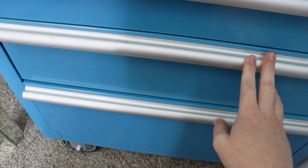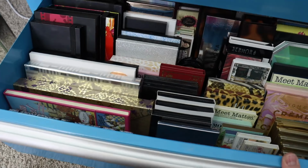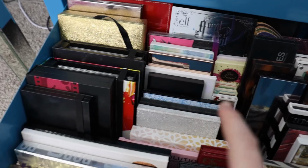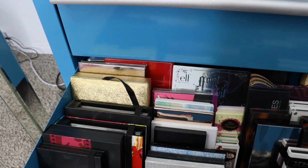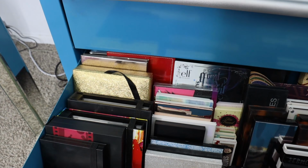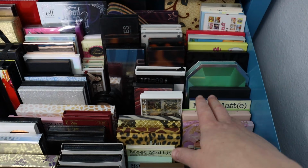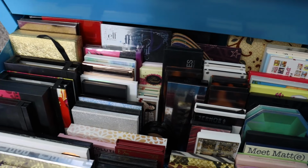And then the bottom drawer of this guy is, again, eyeshadow palettes. There are some real old vintage fellows up in here that, again, I just can't bother to get rid of. That Smashbox palette was a QVC, and I want to say it was $100 back in the day, but it's loaded, like loaded with eyeshadows and products. It's one of the first mega palettes that I can remember. So that is what's in here. Who remembers Tarina Tarantino? Stila, The Bomb, another Tarina Tarantino. Just a mishmash of palettes right here.